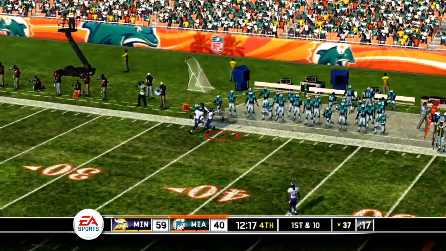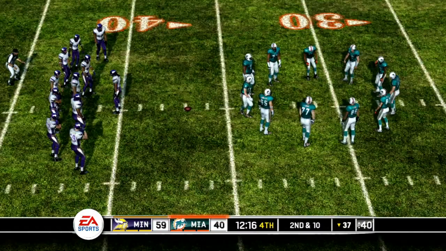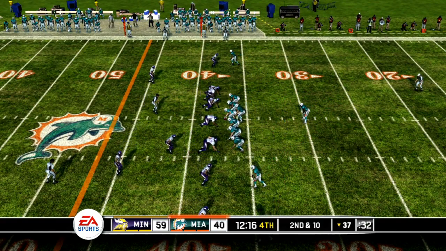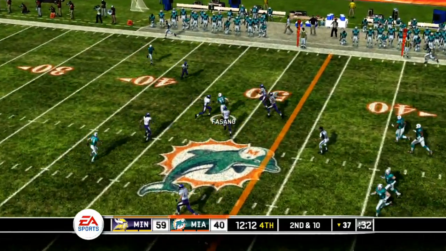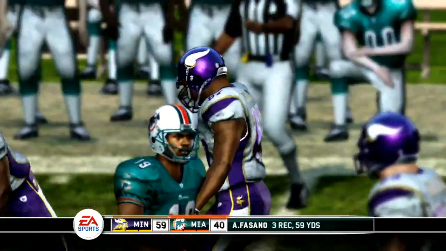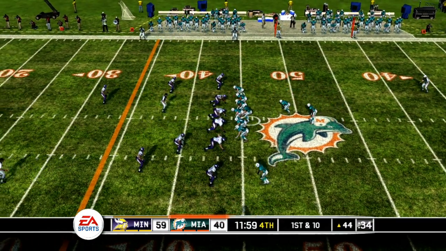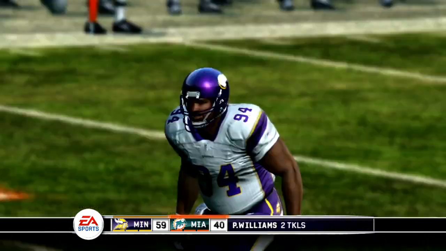Passes the ball. And it's knocked down. Antoine Winfield was defending on the play. Throws it. Makes the catch. Anthony Fasano makes his 3rd catch of the game. They line up at the 44. Brown on the draw. Brought down behind the line.